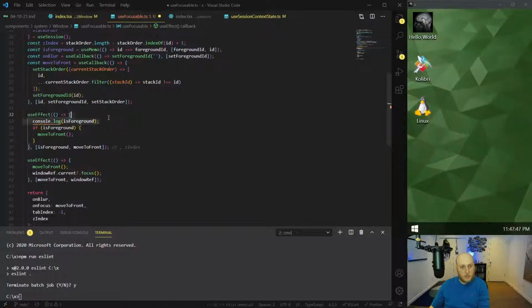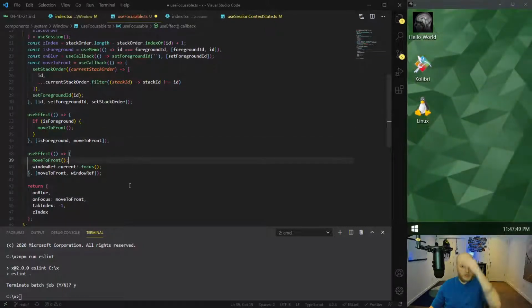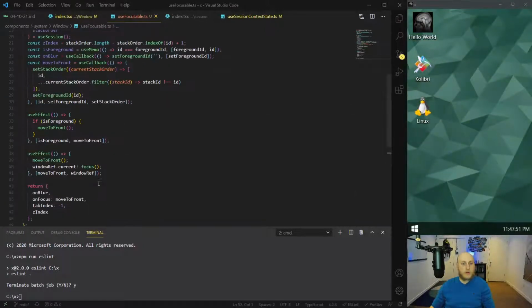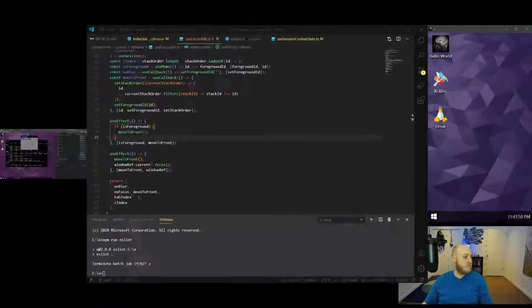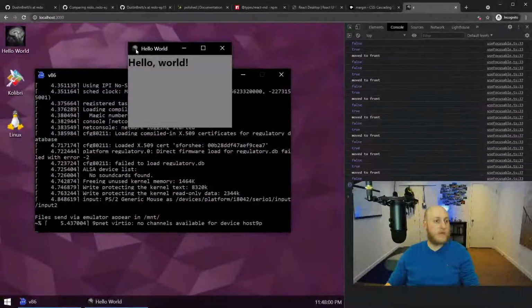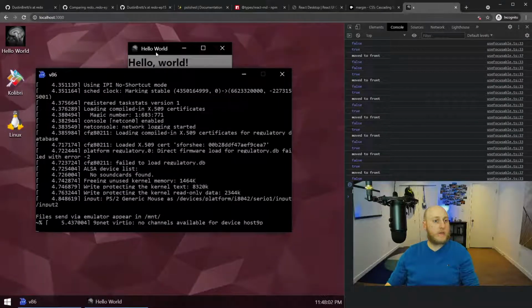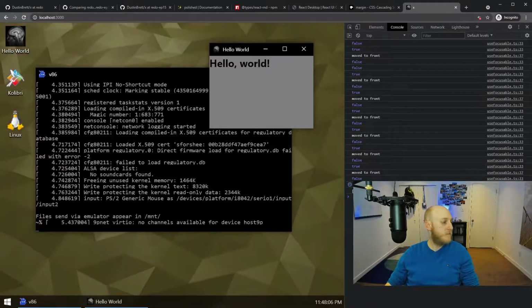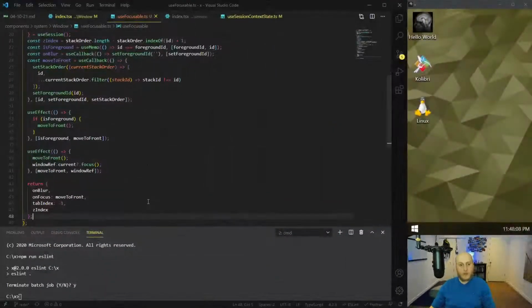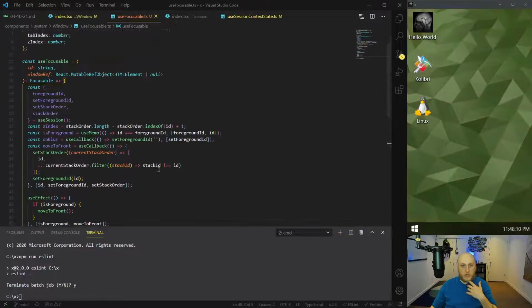But yeah, it's a lot more simple now. We don't need the z-index stuff, I think. So I've actually simplified it more, at least currently. That looks good to me. So this is foreground stuff. That's only going to matter once we have something else setting the foreground ID. But for now, that looks good. It's flipping the way I want it to. You see, we're getting the effect properly. So that is focusable now.